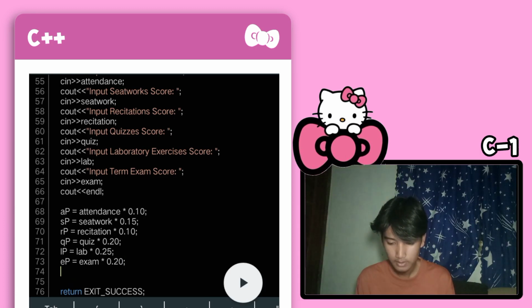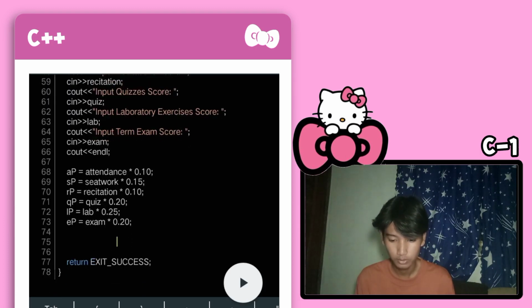Now enter twice, and now let's do the computation for the total percentage. The formula for that would be the addition of our previous computations.